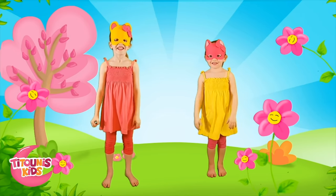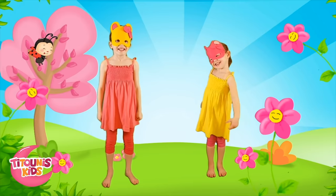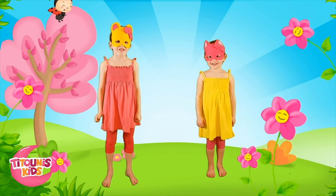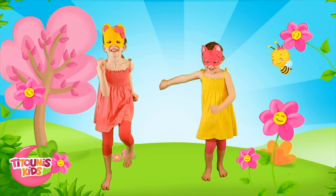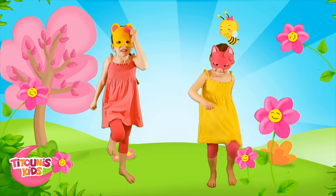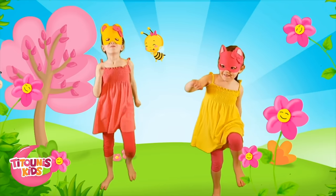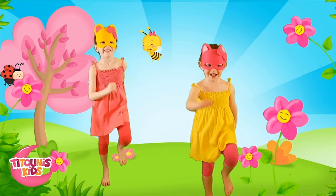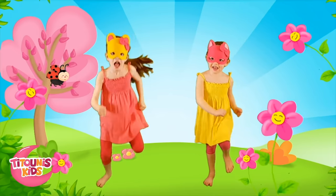Do you know what's next? We're going to meet the characters from our favorite songs. Come on, let's march! But without moving from our spot. You have to lift your knees very high. Very good! Now start marching faster. Remember, don't move from your spot.